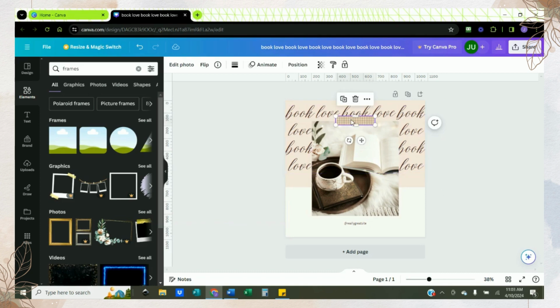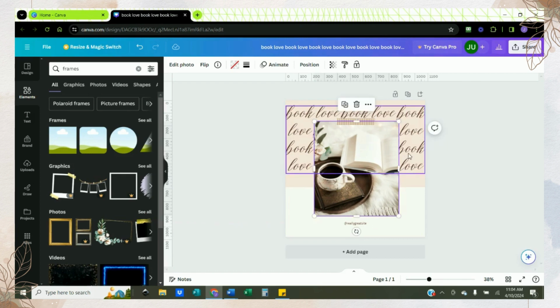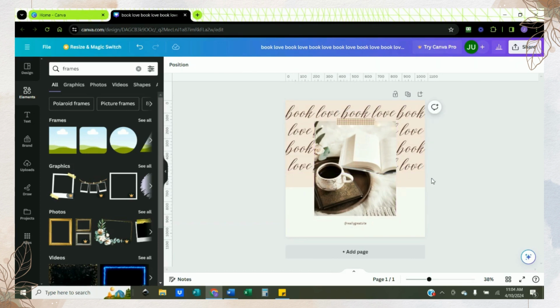Now this tape up here I think is covering the book. So what I'm going to do is I'm going to lower it just a little bit. That way you can still read that. The other thing is you can actually make these, I'm going to make it a little bit smaller so that way you can see love and book. There you go. So that works it out there.